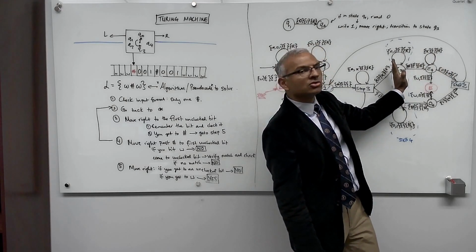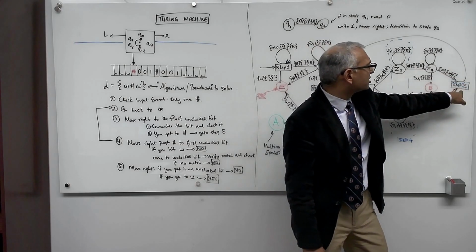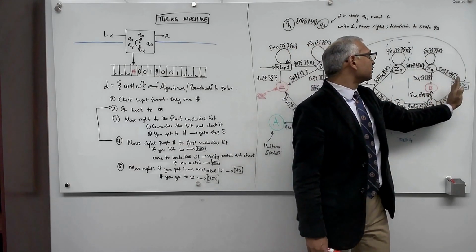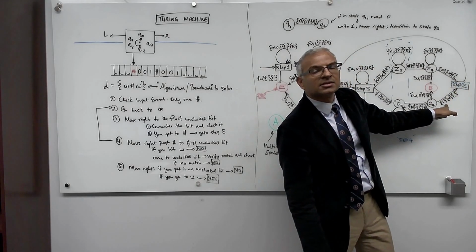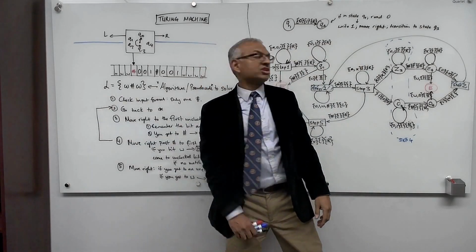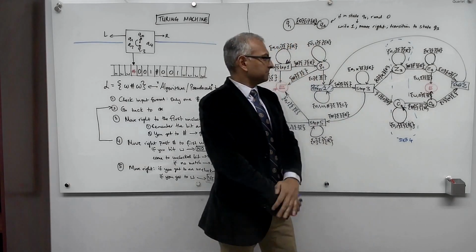Okay, so you then go up to the pound and continue until you find another 0, in which case you go back to star. Or if you found a 1, you go up to the pound and then continue until you find the next unmarked bit, which is a 1, and you go to step 2, which returns you back to star. Okay, so that's what's going on here. Anything else, and it's an error.